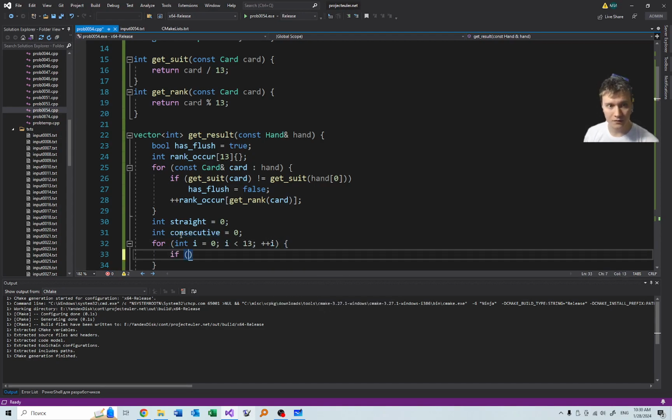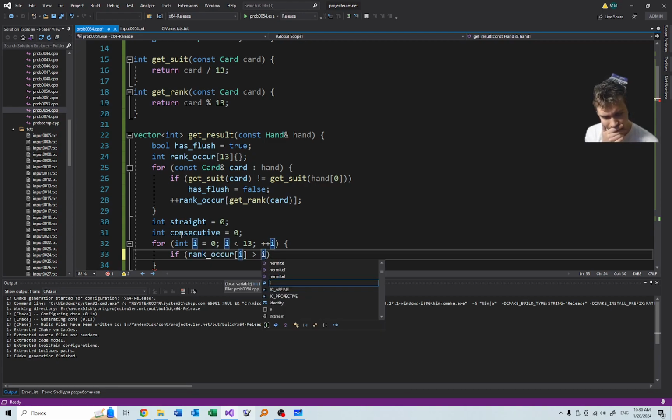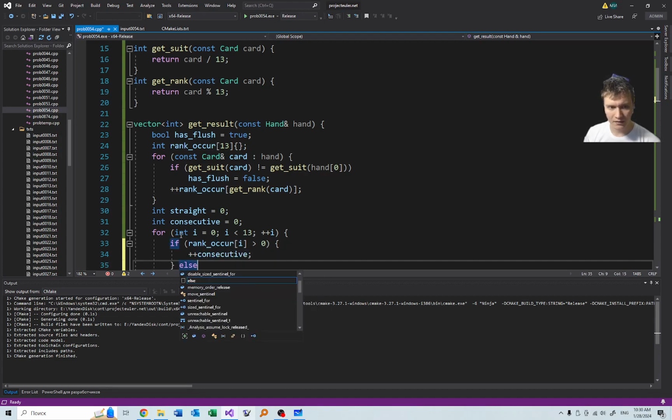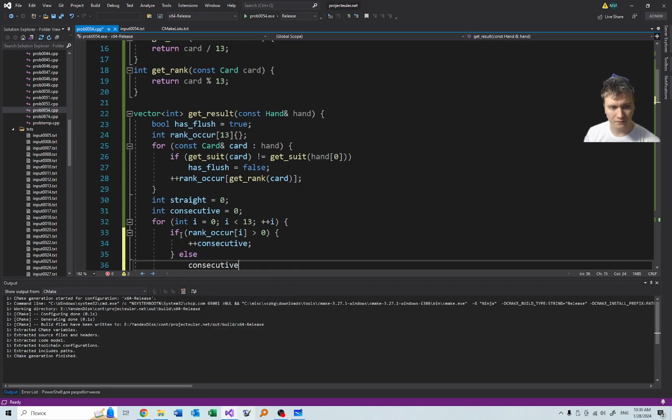If rank occur of I is greater than 0, then we say plus plus consecutive. Else consecutive is 0.